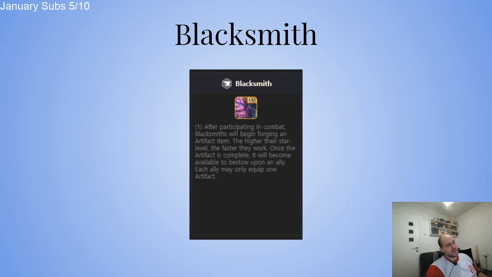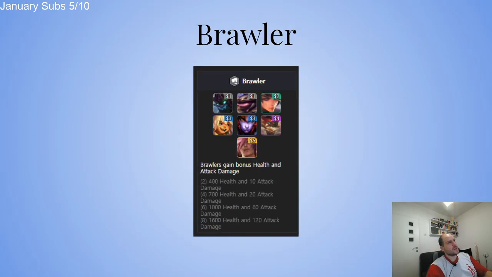And you kind of want to dump your blacksmith once he crafts an item or two, because the unit itself is very, very weak, unless you need him for Elderwood or Vanguard. So he's kind of useless. But blacksmith is amazing. The trait itself is amazing.